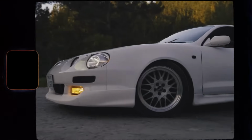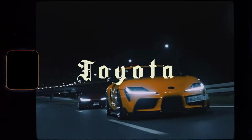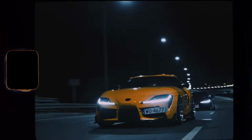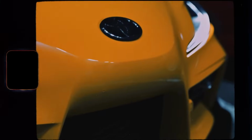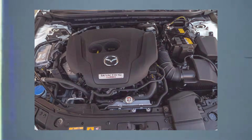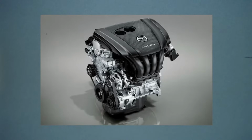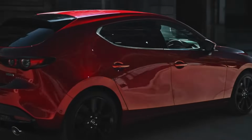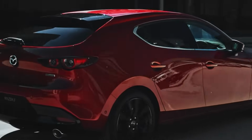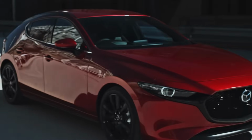When Japanese sports cars are mentioned or being discussed, brands like Honda and Toyota are often thrown out as brands who make incredible performing cars, which would be a factual statement. HRC and Gazoo Racing make bewildering engines. However, Mazda seems to always be left out of the conversation of Japanese performance cars. The turbocharged 2.5-liter Skyactiv engine is one of the best sounding four cylinders being produced in the automotive industry.